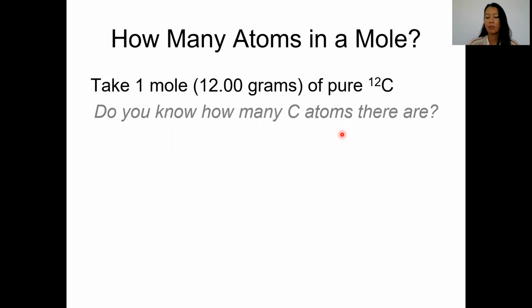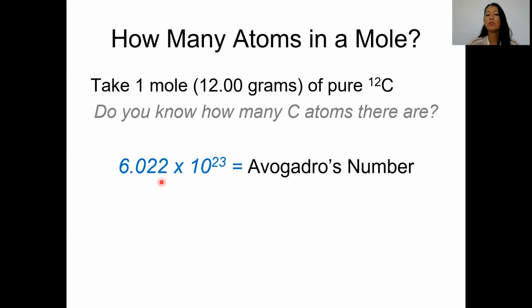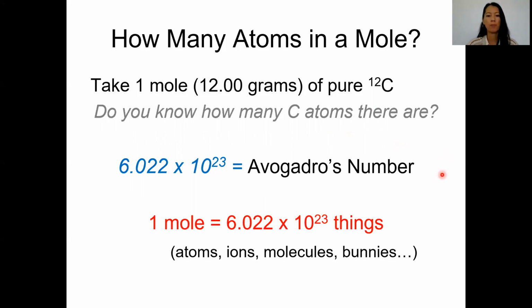You may already know the answer to this. 6.022 times 10 to the 23. That's a number ingrained in my memory. This is Avogadro's number. This is a number that comes out from what scientists created the mole and then counting the number of carbon atoms in there. There are a variety of ways that you can do that, using X-ray, another way with charge.